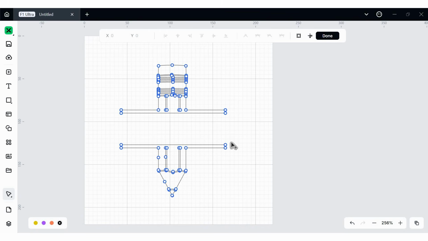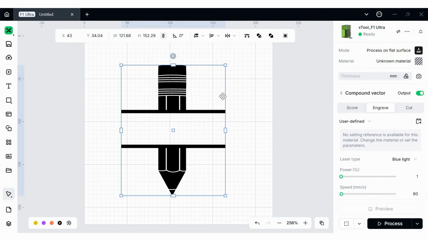Now there is nothing I want to change here, but if I did want to change it, I can come up and move these around and play around with any of these little dots. I can simplify the path. I can cut out full lines. There are a ton of things you can do. Just going to undo those motions, and then we're going to hit done. You have the ability to create really whatever you want by editing all these different nodes here.